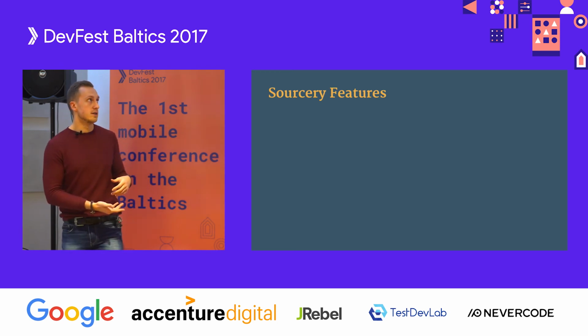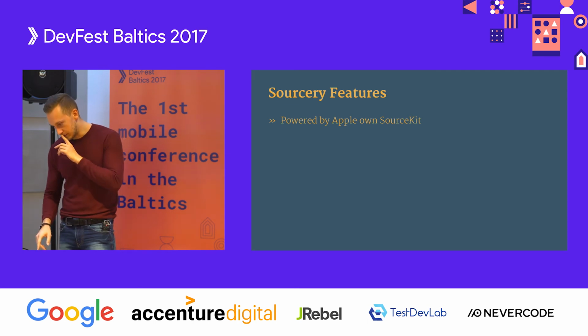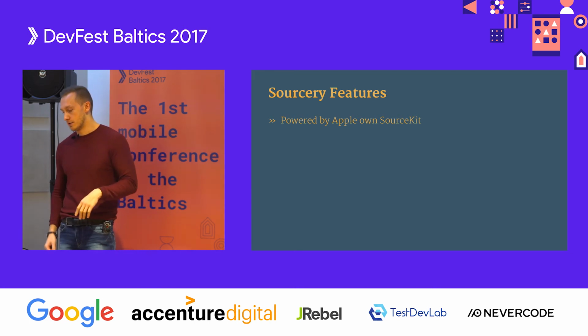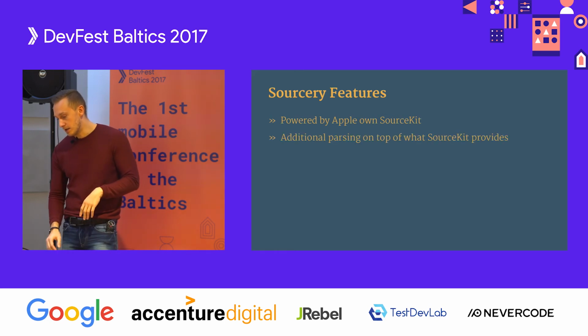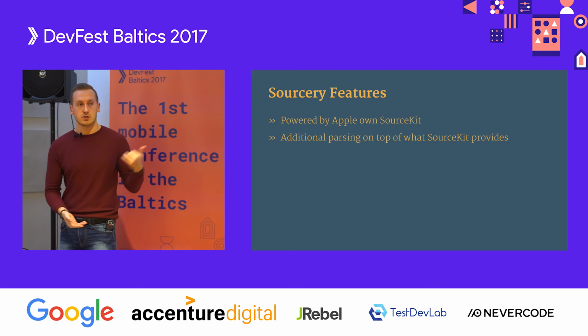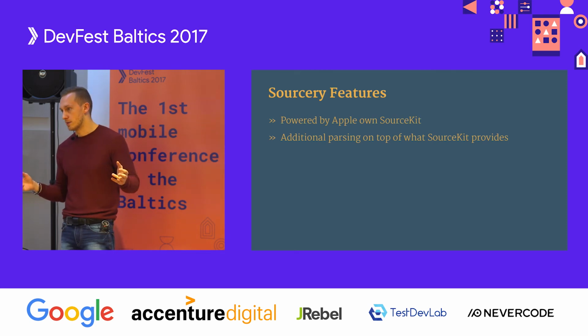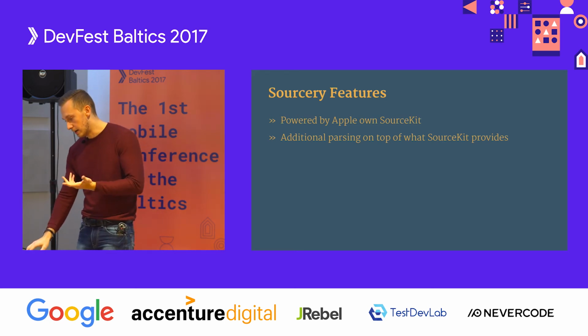And Sorcery also adds some features to your Swift source code. For example, actually, let me talk first about this. This is not us trying to reproduce how Swift looks like. We don't have to write the scanner for the Swift language. We use SourceKit, which is what Apple uses for Xcode and for all their tooling. So we build it on top of the SourceKit API, but we add additional parsing on top of it. Because SourceKit, for example, will tell you that there is an enumeration in your file, but it will completely not care about the associated types. And we do, because we want to be able to generate code that does equality for enums, for example. So it helps.